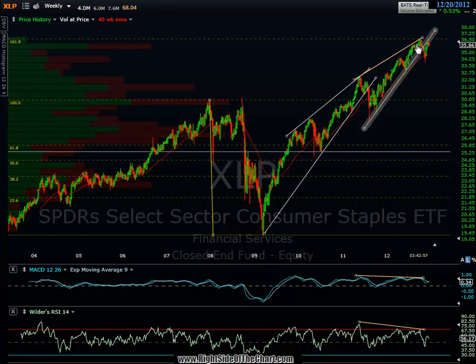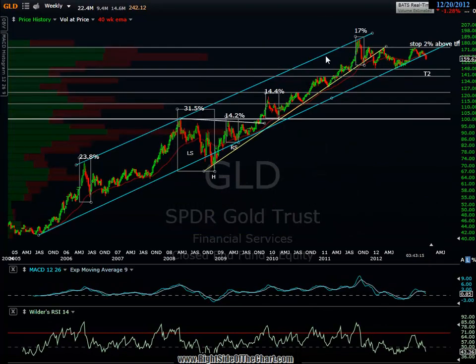My take on this: that is a bearish looking chart. Typically after a wedge breakdown, if you do get a retest, which is common, prices will then turn lower and continue lower. And as I've talked about a lot in the past, it is these divergences that in many cases go for a year or two, sometimes more, that tell me that there's more than likely more downside than we've already seen on these wedge breakdowns. So that's the XLP.